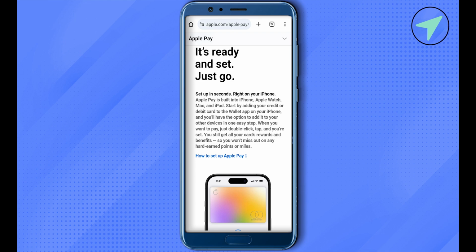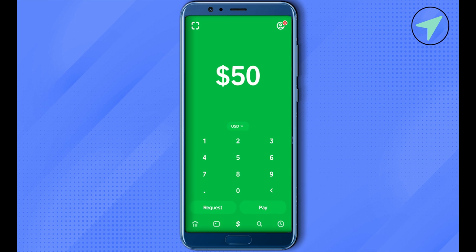Now we can transfer this particular money to our Cash App from our bank account, and for that you will have to open up your Cash App. On your Cash App, just simply click on the option of Cash In by going on to the home screen. I cannot go there, otherwise the screen will turn black and you won't be able to see it. So simply click on the option of Cash In after adding the bank account or linking your bank account to Cash App. In case you want to see how you can do it, let me show you.